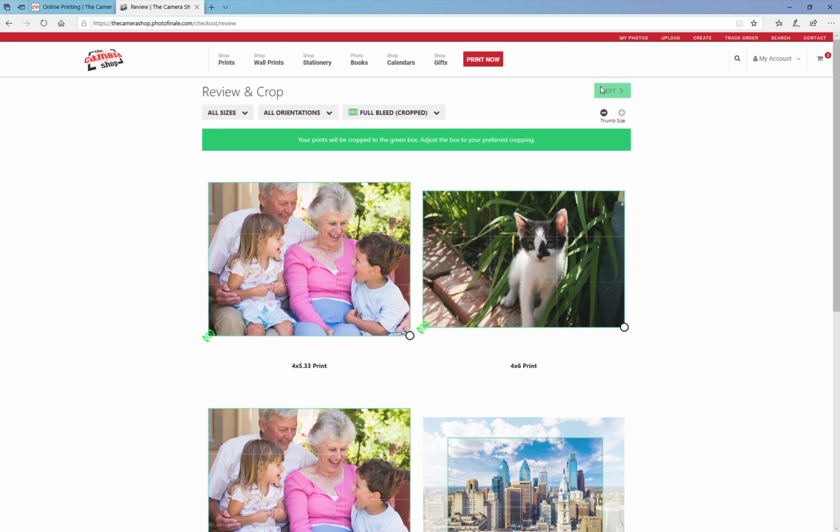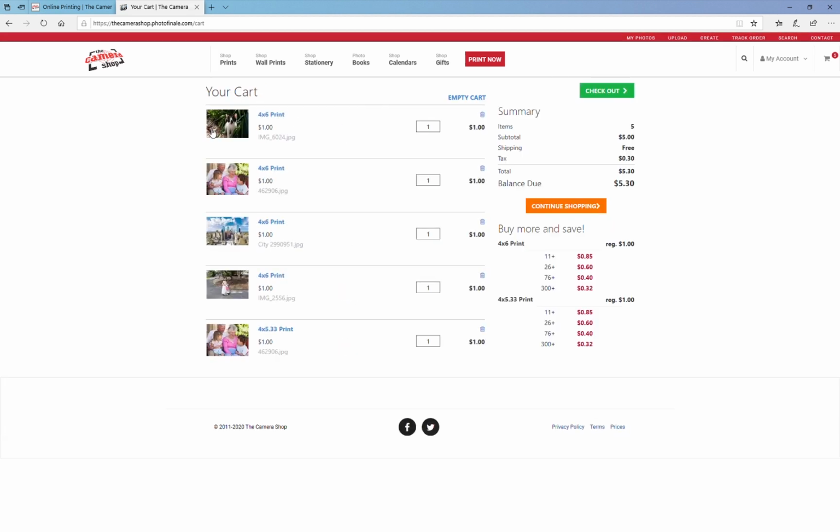Once you've set the crops the way you want them, you always are looking for the next box takes you to the next function. So this gives you just an overview of the images. It does not indicate the crops, but they will be remembered for the actual print. If you notice anything that you don't want here, this little trash can will delete it. And if you notice that you need more prints, you can simply add them here, click Update, and it will adjust the quantity of prints.